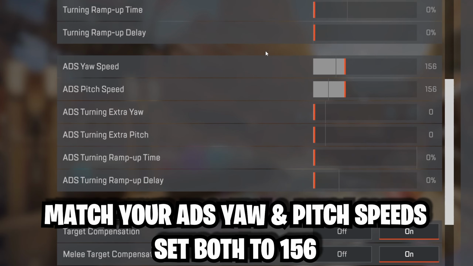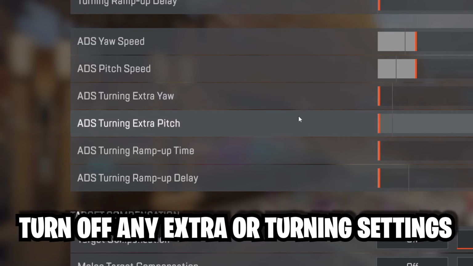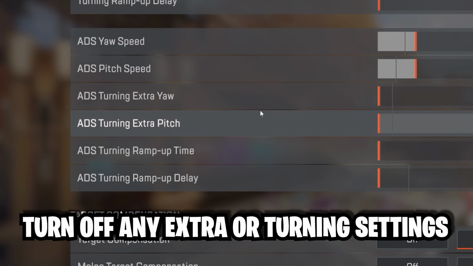And then we're going to have our ADS yaw speed and pitch speed. And I actually like to have these at 156. So it might seem like they're a little less than half of your normal look around speed, which is fine. Usually when you're going to be ADS and you're not hip firing in this game, you're probably just worried about hitting your shots. That's our key here, is to have no recoil and to hit all of our shots as possible. You're going to have these set to 156. And then of course, those next 4, you don't want any delays or ramp ups or anything. So you want those all turned down to 0.